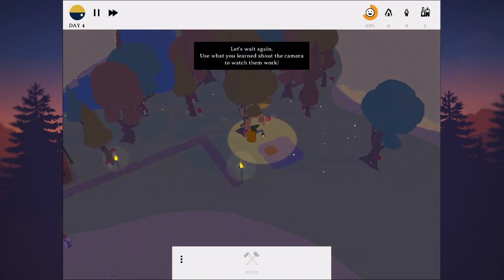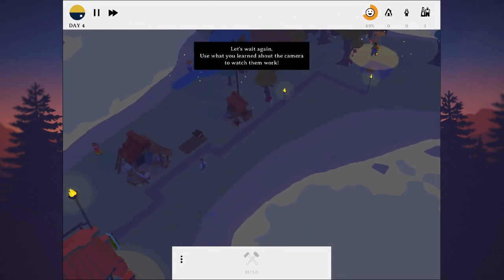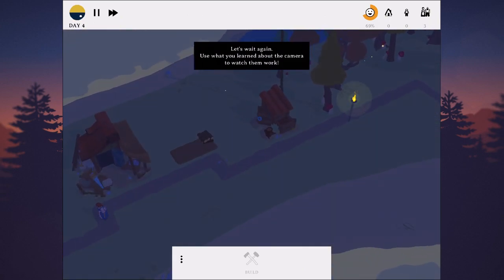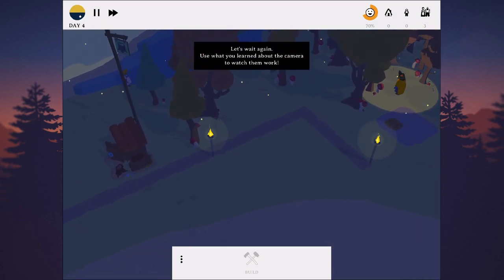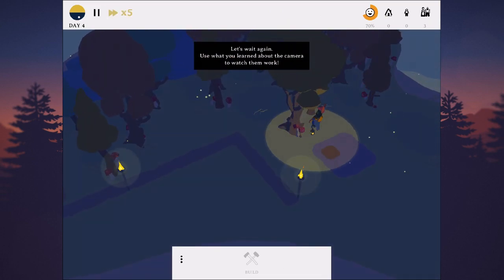This game has no enemies. I was actually surprised. I thought there would be invaders or wolves at least, but there are not. You don't have to worry about anyone stealing your goods. You see, they store their resources in a stockpile. That's what that brown rectangle there is. Let's speed this up.